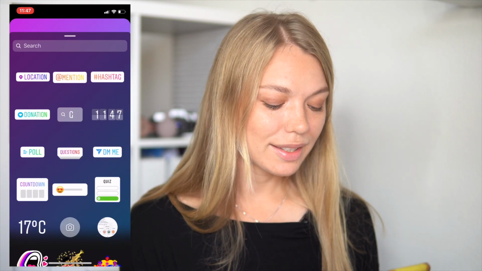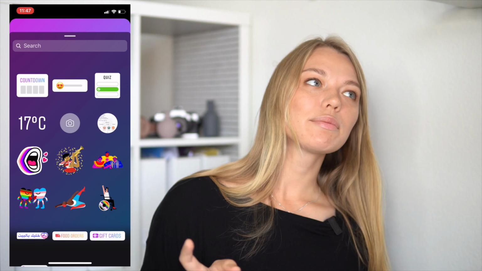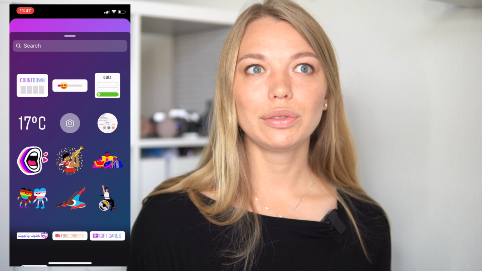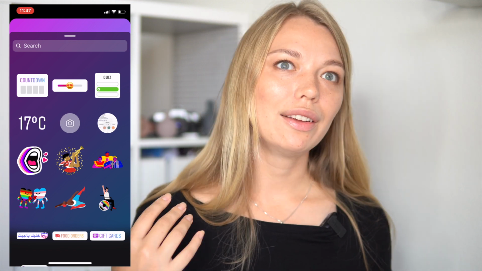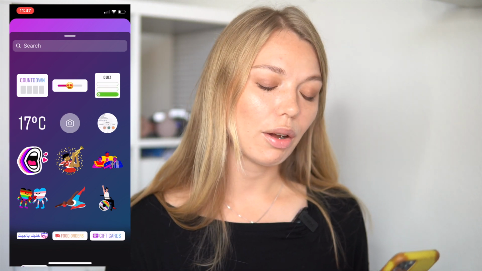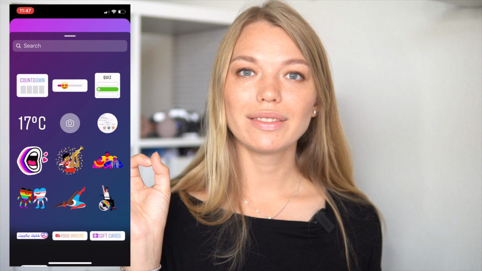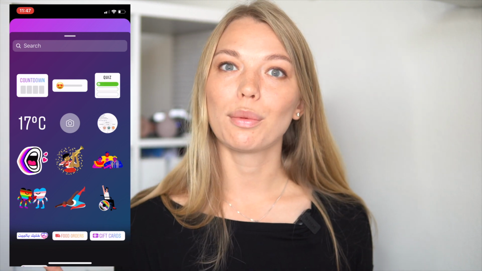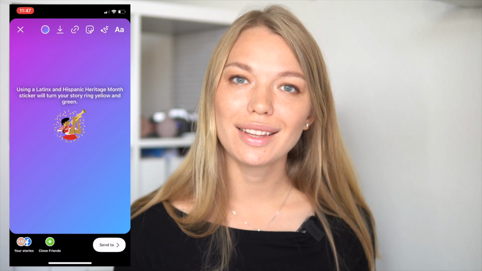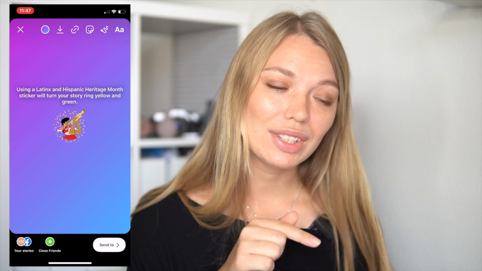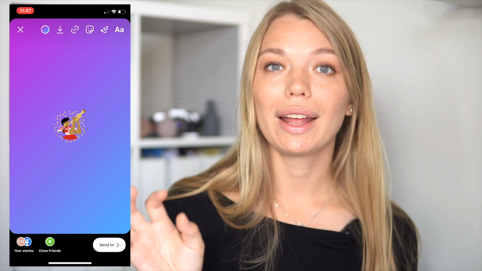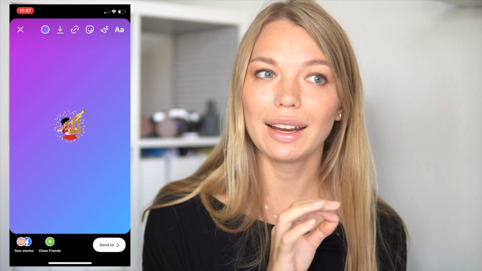The other thing is those custom stickers that are updated by Instagram from time to time. They do that depending on specific events or specific things that are going on in the world. So they quite often update these stickers, and you probably have seen this rainbow avatar and wondered why some people have it, and this is because they use one of the stickers in their Instagram stories. So whenever you use stickers from this section, your avatar is going to be rainbow, and it's going to pop up as one of the first in the line, which is pretty cool.